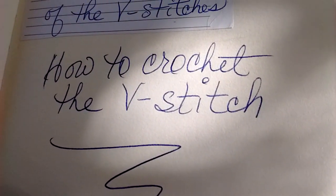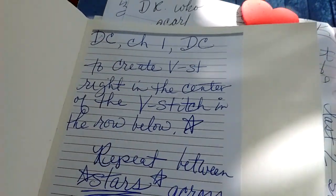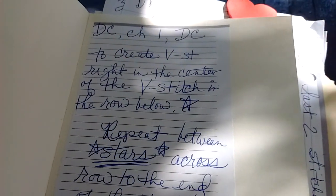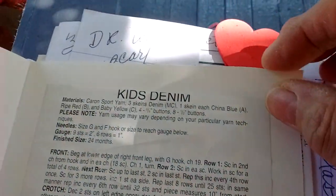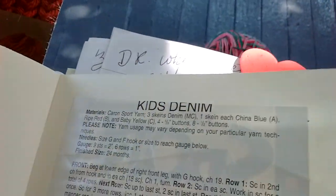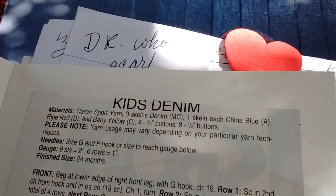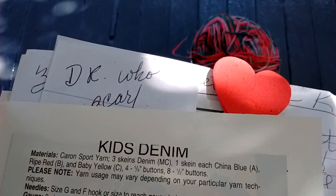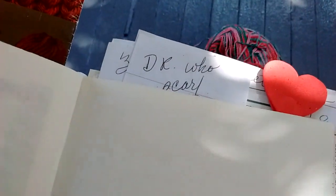How to crochet the V-stitch. And I watched a YouTuber make beautiful V-stitch scarves out of Lion Brand Homespun yarn. And then I just looked up how to do the stitch, and I've made that myself. Kids denim. And it's just a really cute little overall. That was on the band wrapped around some knitting yarn, Karen's sport weight yarn, and it said kids denim.